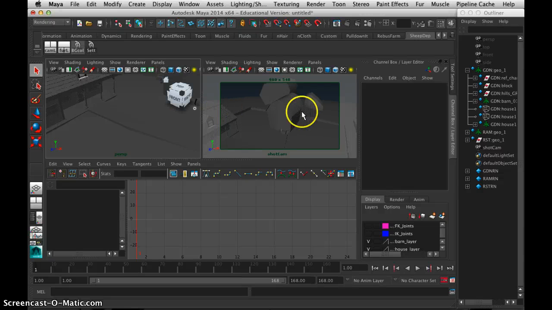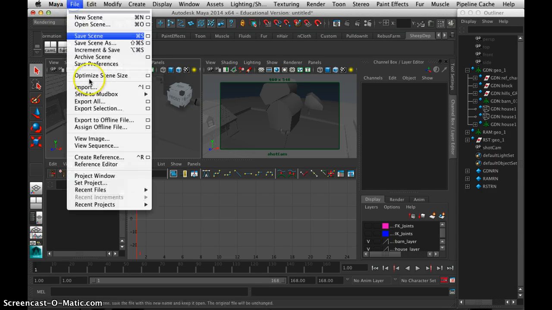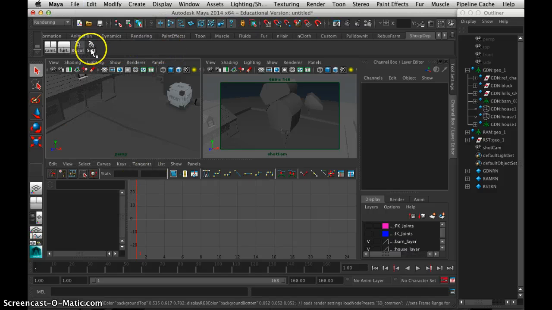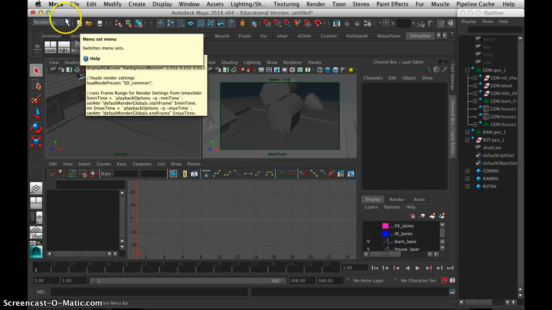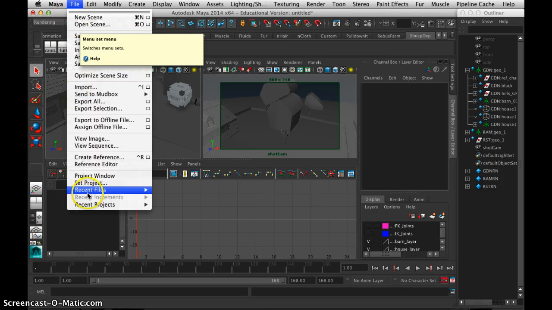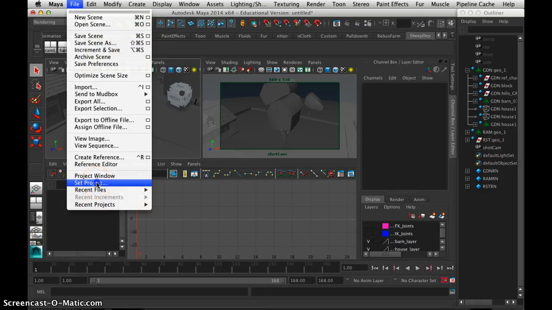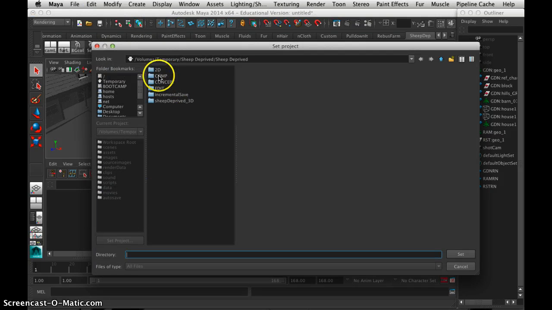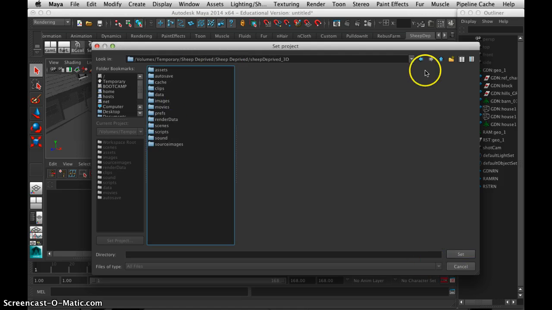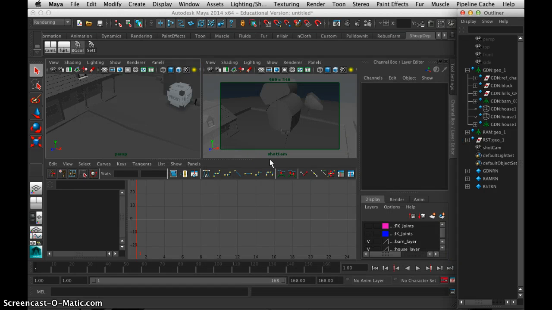So that being said, how to set up a shot. The first thing that you want to do is make sure that your project is always set. If this is not in a tool, like right here she has a button that says set, if this doesn't do it for you, again, this is how you do it manually. Make sure the first thing that you do is set your project, and I believe this is the correct path. Is that correct? Underscore 3. Oh, this one right here. Okay. Oops. I think I just need to pick it and then hit set. So then it should be set now.